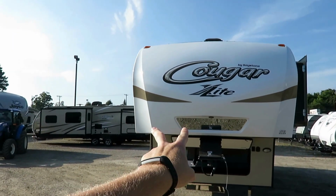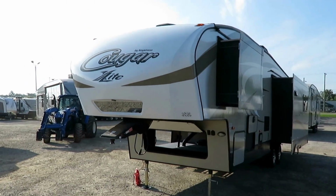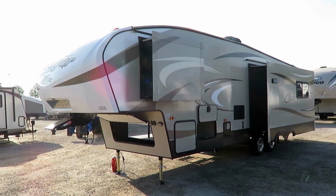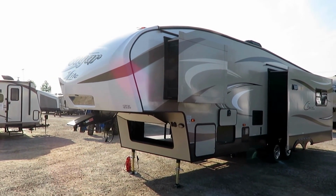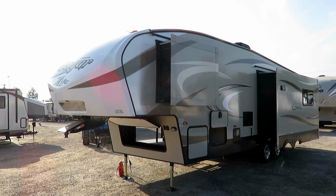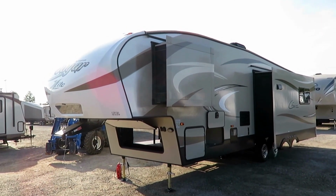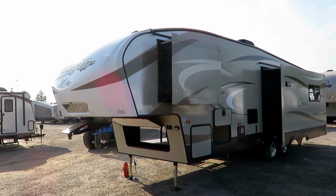Up here, the nose cap, what do they call it? Their fancy phrase for it is the Max Turn technology. But long story short, it's what lets you get a good turning radius, something like 88-plus degrees, on a short bed pickup. Anytime you're in a short bed, I still recommend a good slider hitch just in case, because the first time you ever have some sort of hiccup, you're going to be glad you got it. But in theory, you don't need it here, and that's the nice thing: everything that matters is here, and the things that aren't, aren't.